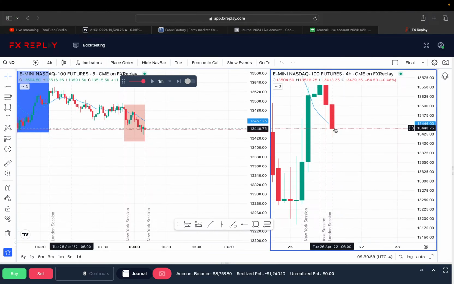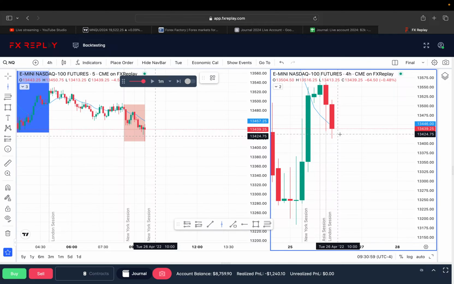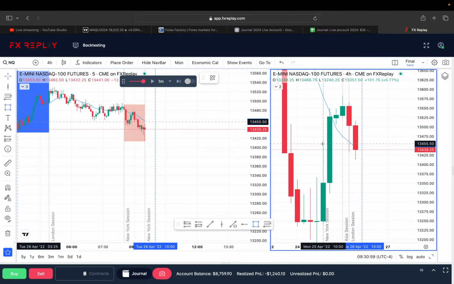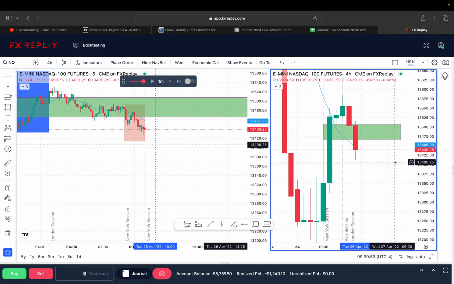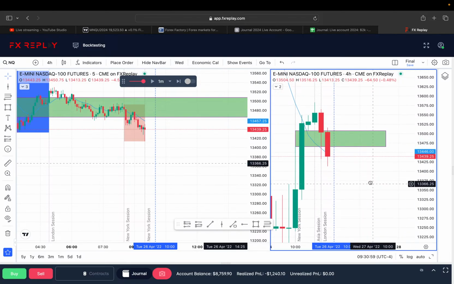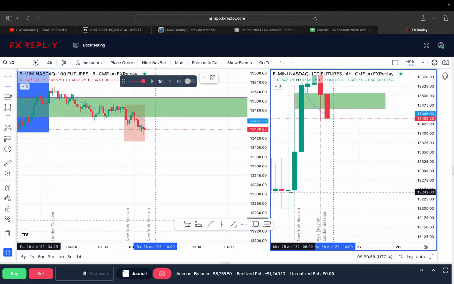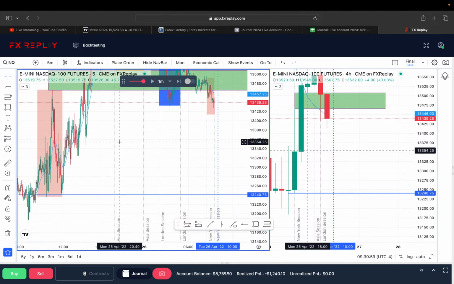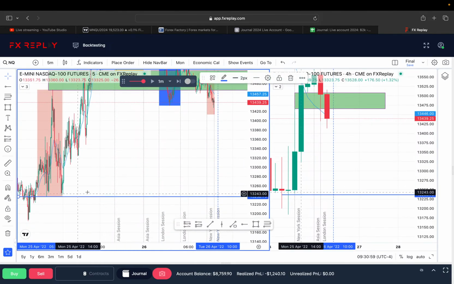Okay, did we do the next day? Yes, we did. 10 a.m. This is all you gotta do. All you have to do. Okay, look, we already inversed this gap. So it's looking like we're going down to these lows. Just yesterday's New York session, or the daily lows.